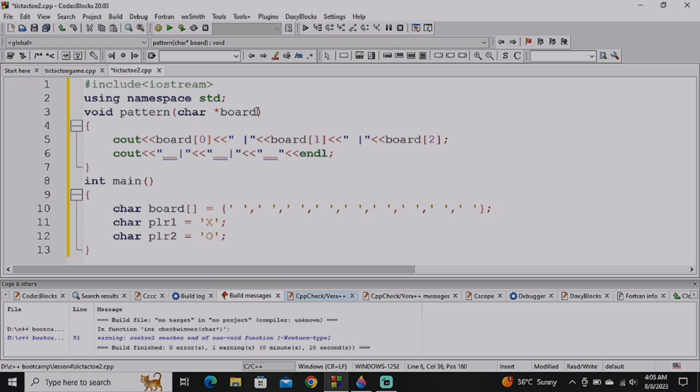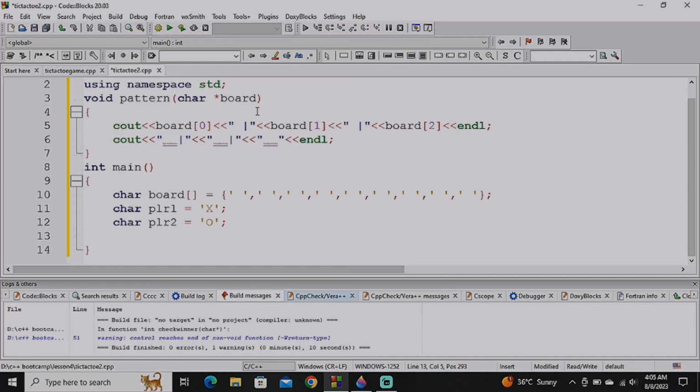Endl is a must because we want every row to be separated. Let's call this function and see how it looks.